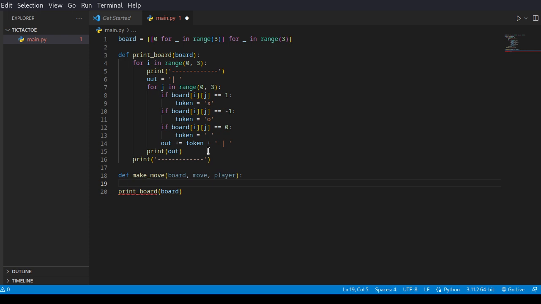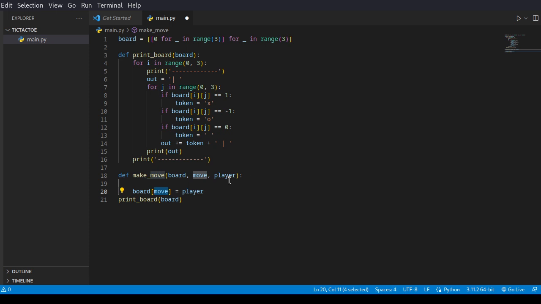So we take in the board. We are going to insert the move into the board position, equals to player. Now let me quickly say something. This move is going to come from the user. We are going to prompt the user. The user is going to give us a string that separates the 2 indexes where you want to place your mark. So it's going to give us 2 values.